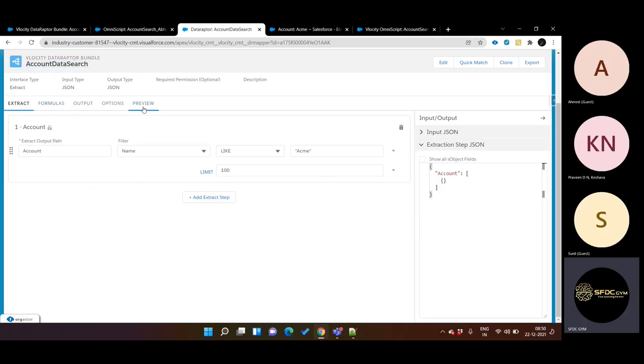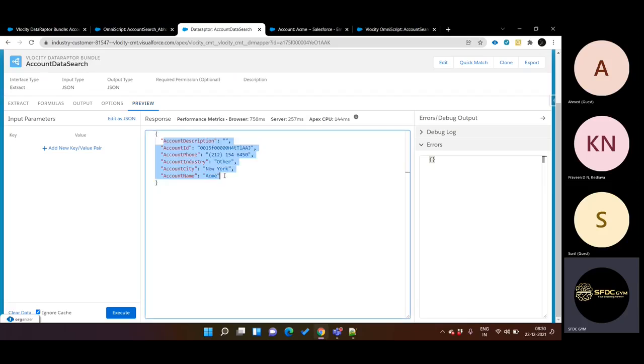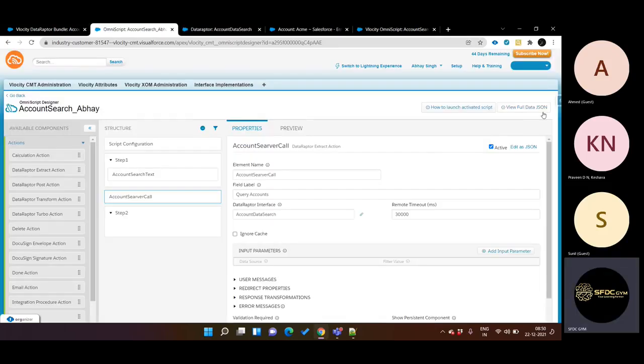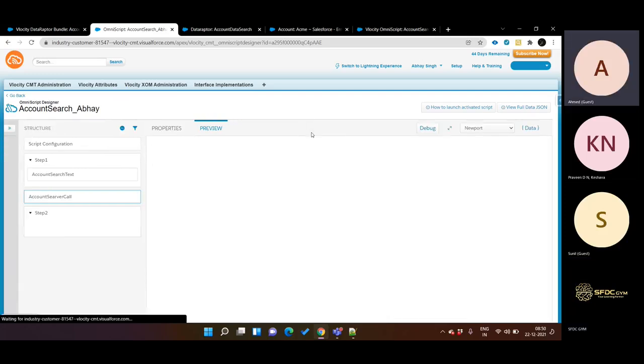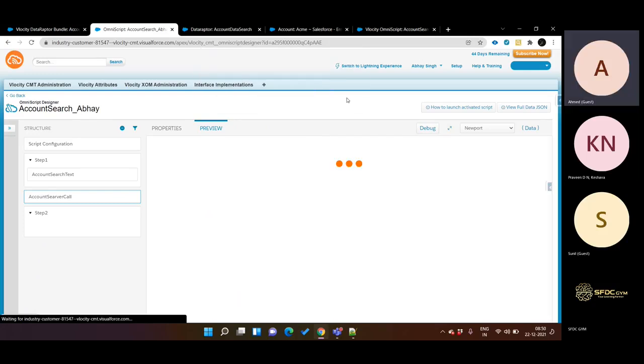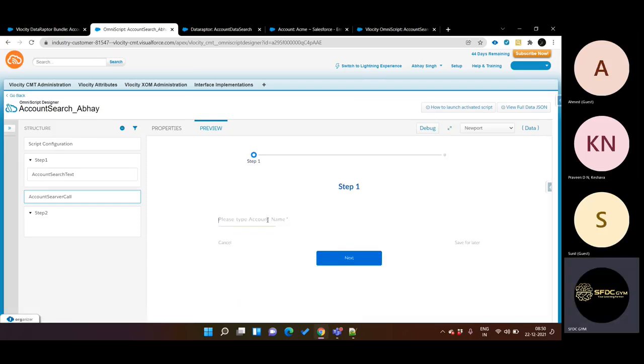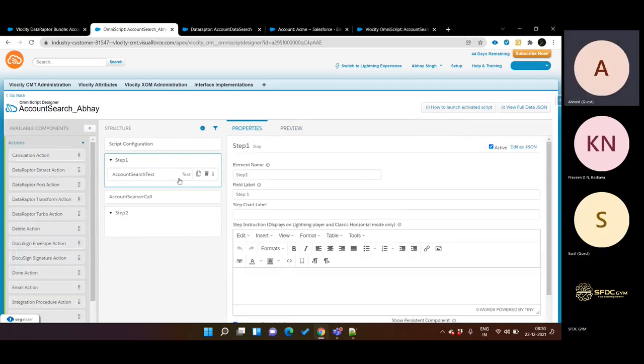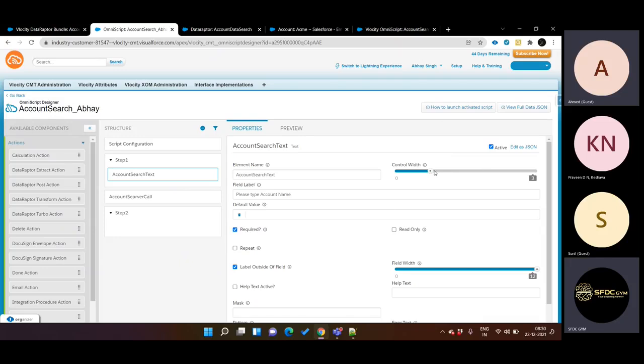Whatever value we have configured should be visible in the debug panel. Since we have not configured any UI, there will be no change in the UI as well. So let's check that. Let me also append this to 100%.